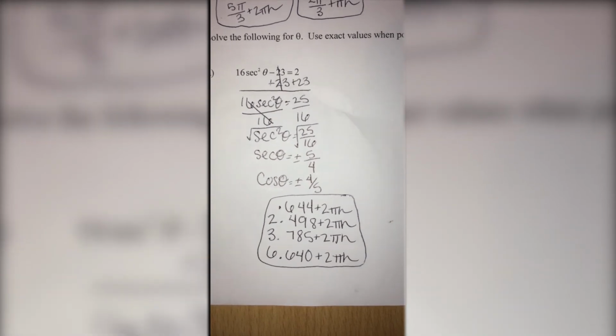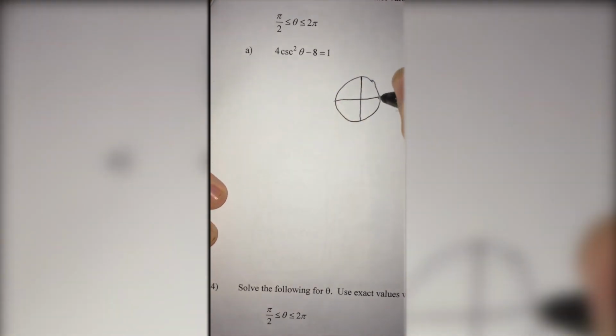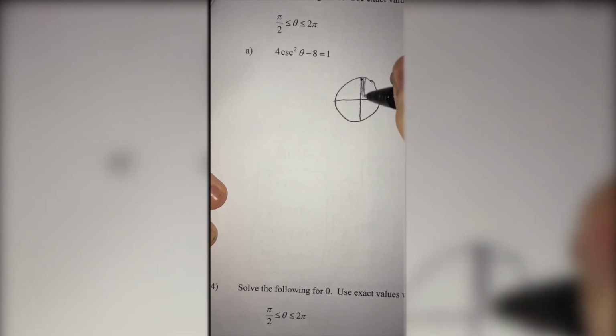The last problem is 3a. We're doing this problem to show you what a modified domain looks like. This problem has a domain that goes from pi over 2 to 2 pi. So draw your unit circle first this time. Tricky domains are always confusing, so you really want to make sure that you know where your lines are. In this case, you cross off, or shade in, just the first one.